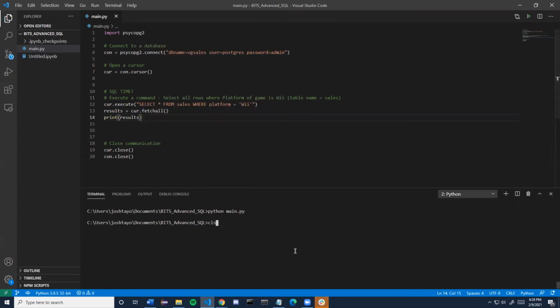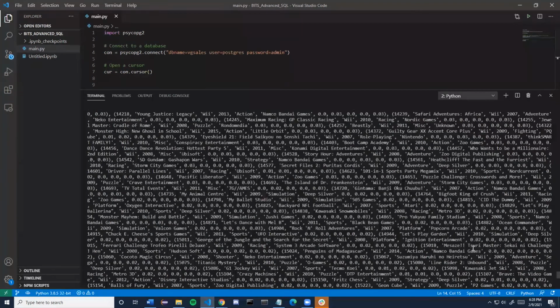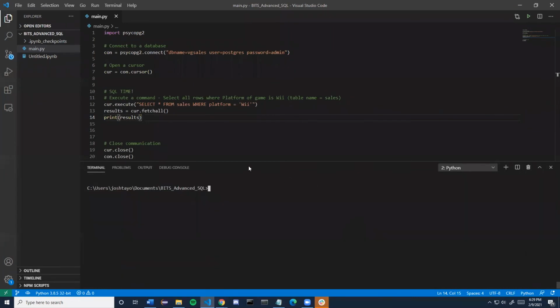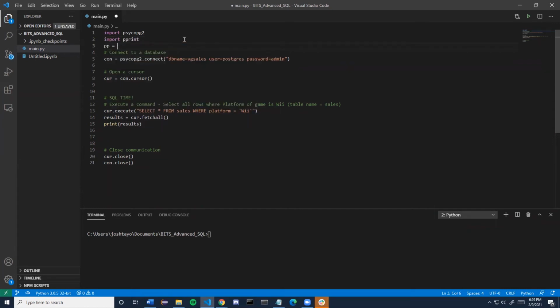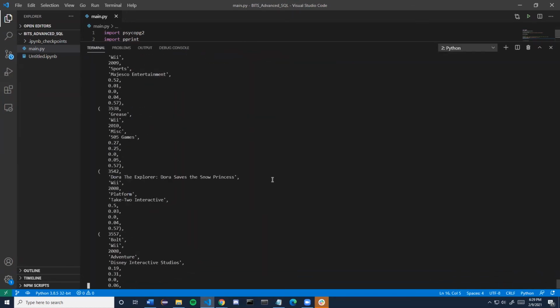So let's just save that and run it. And you'll see that it is printing for a really long time. I'm just going to stop that, clear this. And to make it a little bit prettier, I'm going to install another package called pretty print. This just allows us to look at things a little bit more clearly when we're printing things out. You don't need to do this ever, but just for demonstration purposes, it really helps. So I'm going to create a pretty printer, and then instead of regular print, I'll do pp.pprint. And when I run that now, you'll see that it is a lot more formatted.